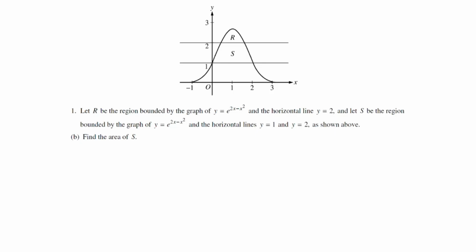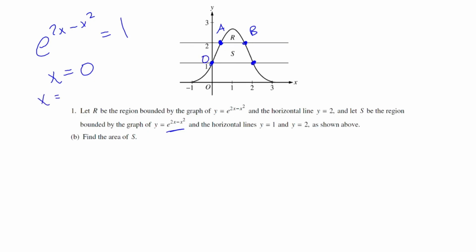In part B, it wants us to find the area of S. Well, we've already got 2 of our intersection points here, A and B. We already have the intersection points that we're going to need, but we do need this one, which is clearly 0. We can see that if we plug in 0 to e to the 2x minus x squared. If we set e to the 2x minus x squared equal to 1, we know one of the things that we're going to get is x equals 0. We do need to find this other one, though. We need to find this one out here.